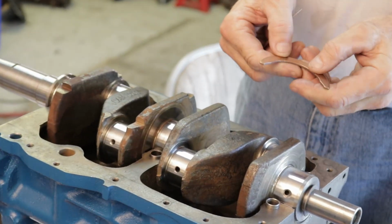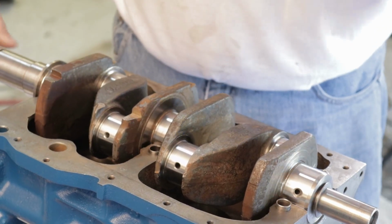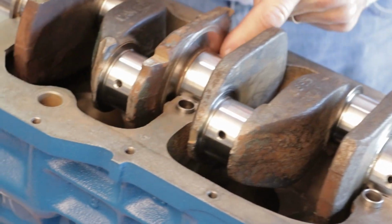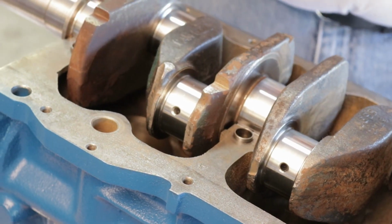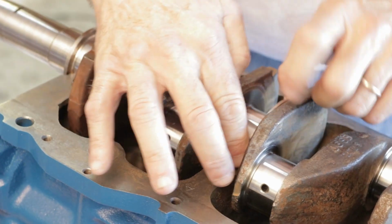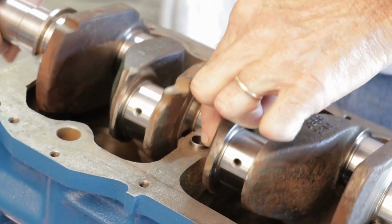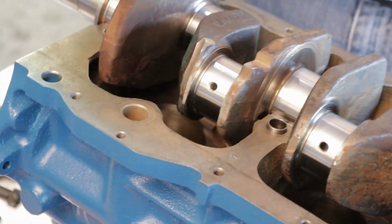But if you put it in with the groove, it should fit outward. So bump this a little bit one way. We can put this in, make sure the groove is going out. Pop that in there like that. Tap the crank back. Put the other one in. Again, you want the groove to the outside. I haven't tried these before, so I don't know. There it is. Fit. Okay.